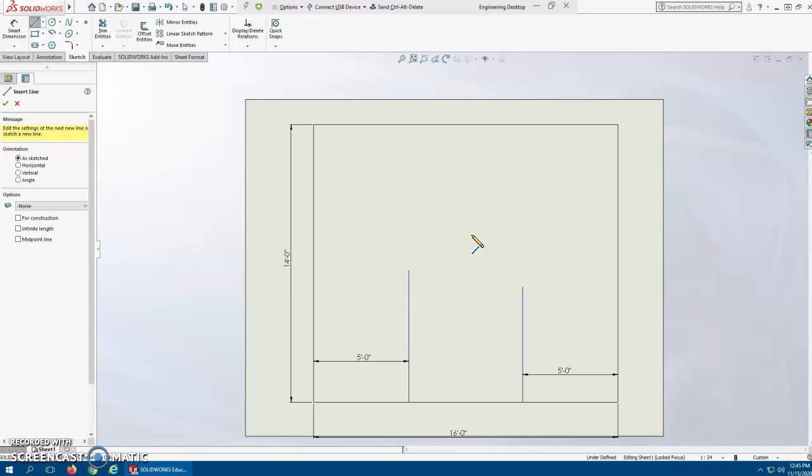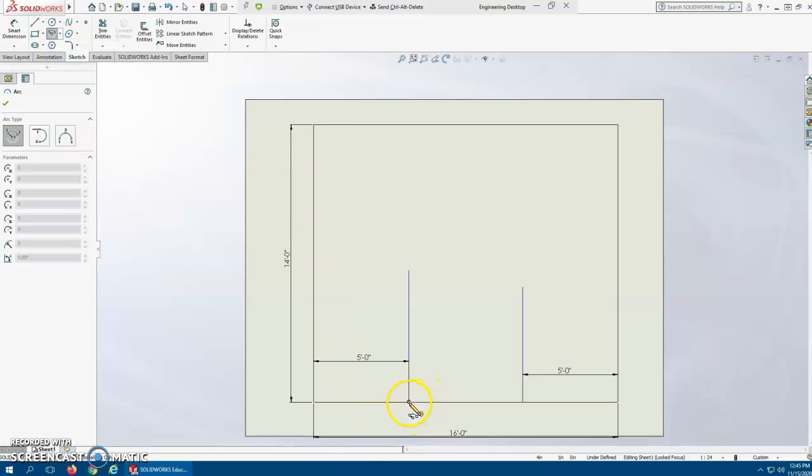And so what I'm going to do is draw my doors now. The way that I'm going to do that is we're going to make an arc, and we're going to use a center point arc. What a center point arc is, we're going to pick the center point, and then we're going to bring this up to where we want. And actually we should probably put a dimension in on that door swing. In fact, let's not worry about it. We'll make it work.